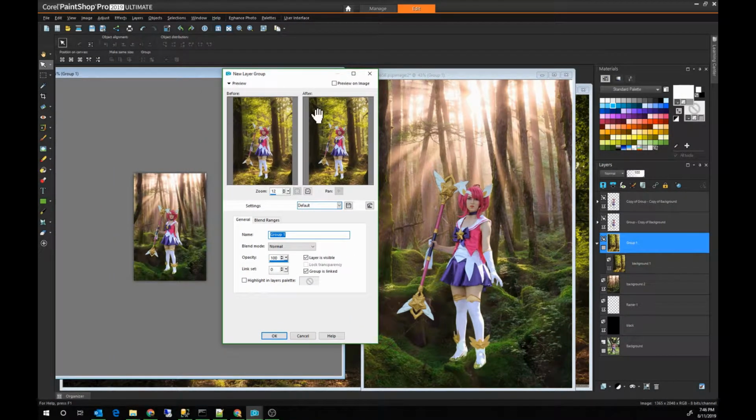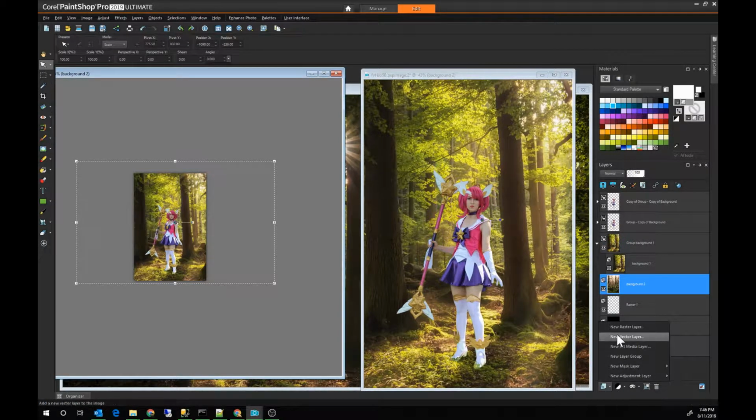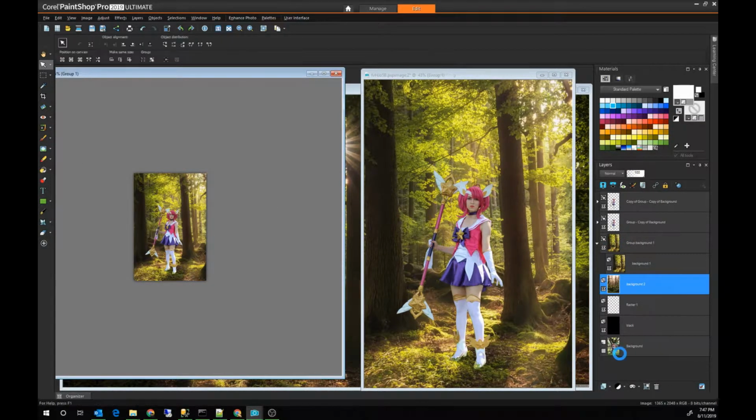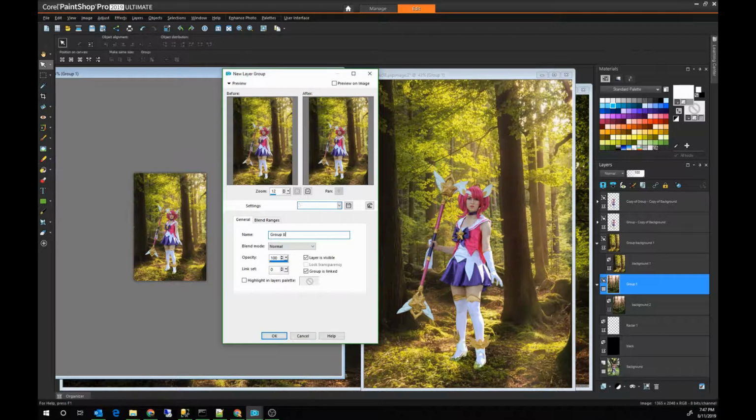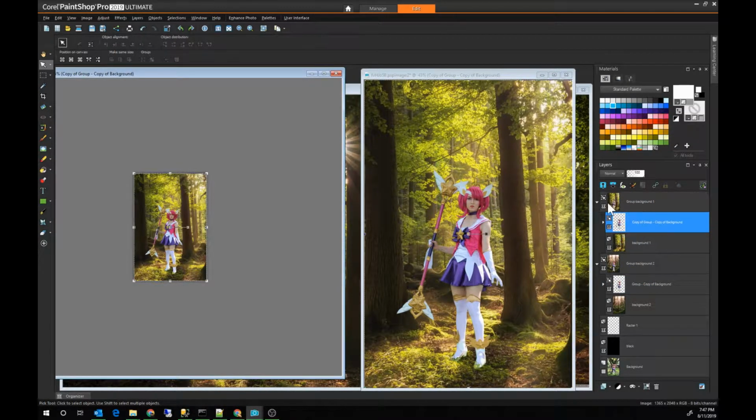Call this background 1. Another one here. Group background 2. And now I'm going to drag this cutout into here, this cutout into there.